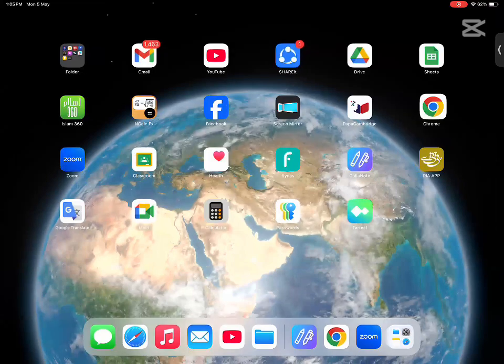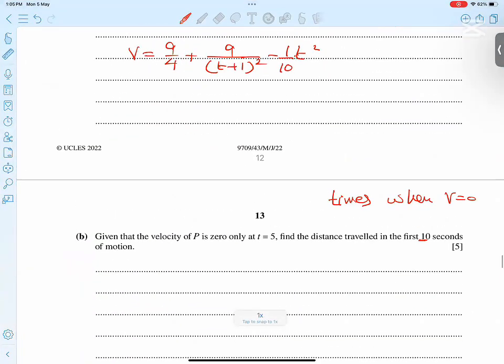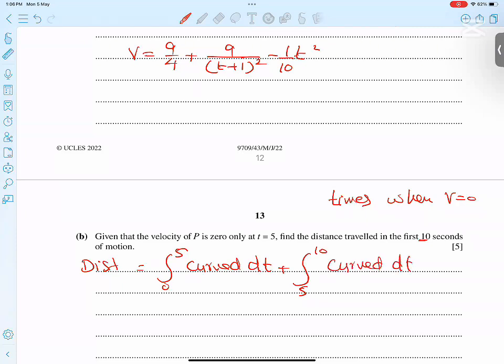And now I will integrate this question in two steps. So one integration, how to get the distance covered. We will do it two ways, 0 to 5 separate, and I will copy the curve equation here, dt. And next is 5 to 10. I hope the concept is very clear. So the curve equation here and the curve equation here.